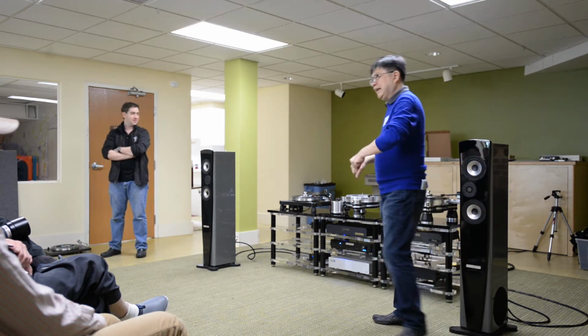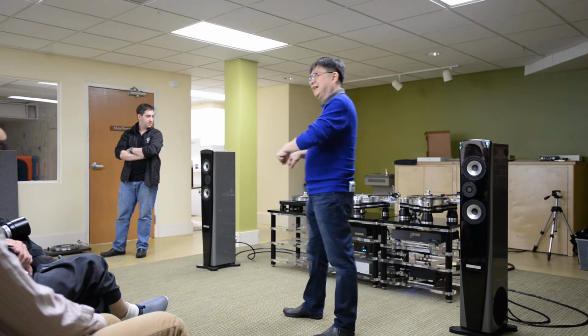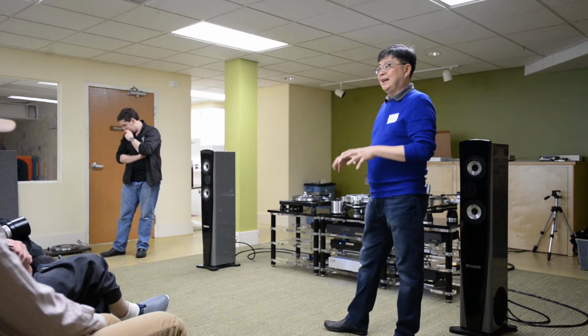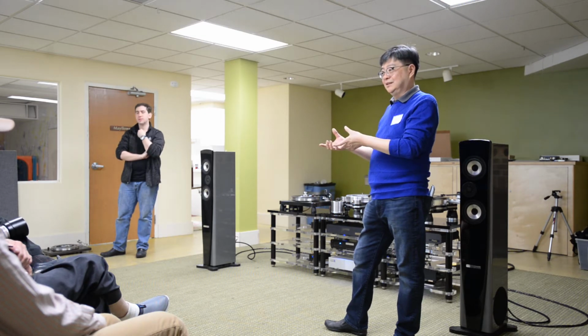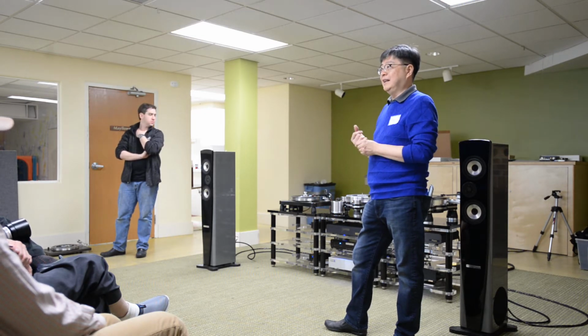You bring the lathe, usually on a cart, to the musicians, and the musicians sing, and it cuts directly to the lacquer. So it's rare enough.